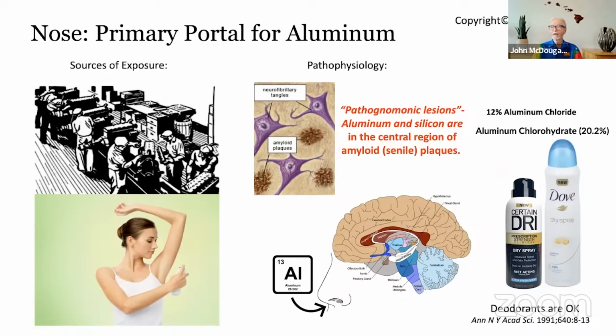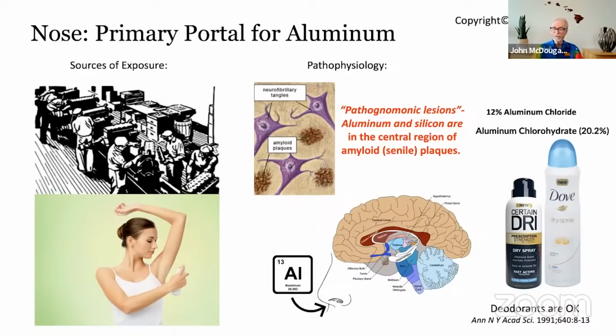It became popular to recommend to people that they stop perspiring. And so antiperspirants came on the market. These are different than deodorants. Deodorants just cover up odor. Antiperspirants make you stop sweating. All antiperspirants are made of aluminum compounds, aluminum chloride. All. So what happens, and what the most common portal of entry is now, is every morning, a good share of our population sprays aluminum into their nose as they douse their armpits to stop themselves from sweating.